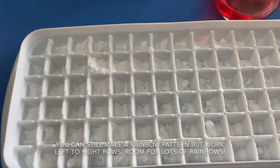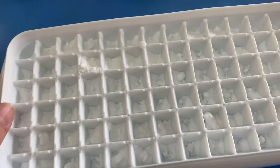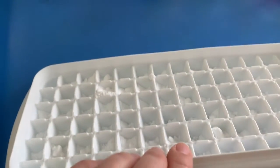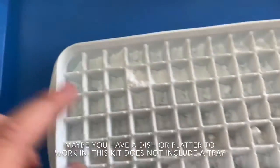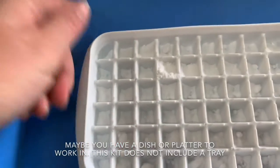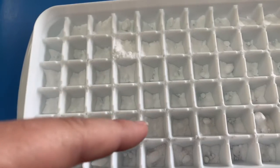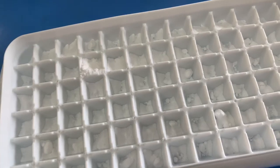And then once you have kind of all the colors filled up inside your tray and you're pretty satisfied with what you've got, maybe you want to start over entirely, which means you can. I usually suggest pouring it away from you, but you can tip it out into this handy tray that I'm going to give you. There usually won't be enough ingredients in here to overflow the tray, so you should be able to dump it out and actually add the vinegar back in. More often than not, there's enough baking soda in here to still keep the science project going. If you feel like you want to add some more, that's okay too.